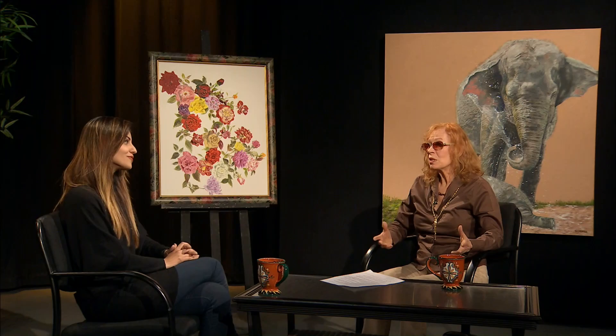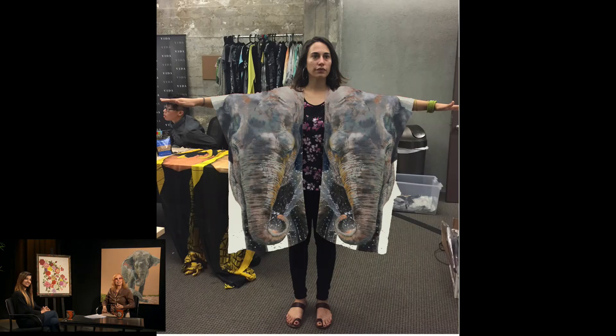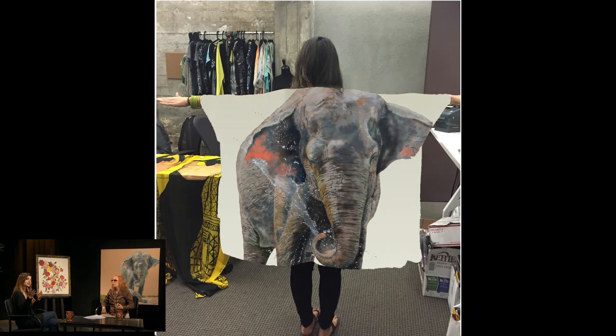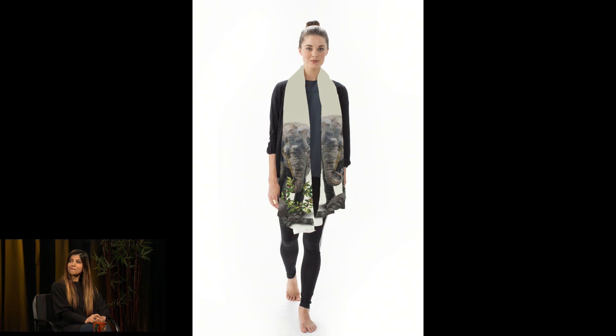Thank you. We have some more designs from the elephant — the wrap is what we just showed, but there are some other designs. That one was kind of a practice, or another possibility — really putting the elephant in your face. I thought that was outstanding. And then the backside of that — a real close-up. One of the things is that what we're doing is digitally printing. Once the collection page goes live, we're digitally printing these, and we really wanted to show how all the details and original colors from the painting can show through. It's amazing.